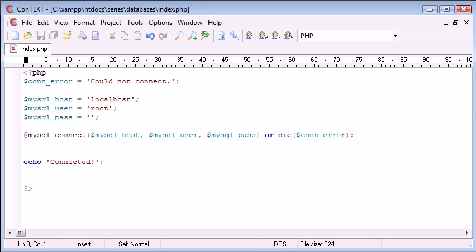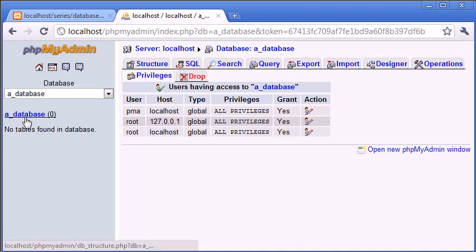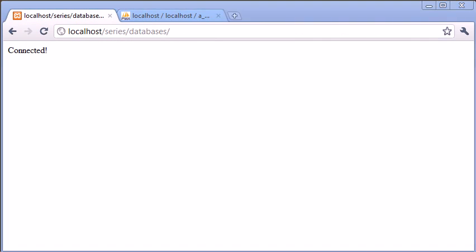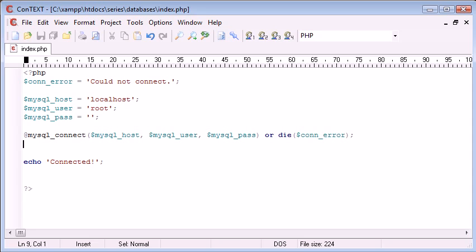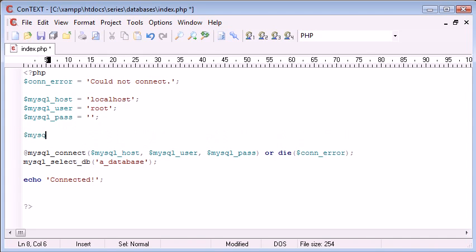So the next thing we want to do is select our database. Now remember, the database is called a_database. So let's go back to our PHP, writing our code, and I'm going to say mysql_select_db. So we're using underscores to separate this, and then we just take one argument here, and we are taking a_database. So again, we can make this a bit better, and under here we can say mysql_db equals a_database, and we can just substitute that variable in there.